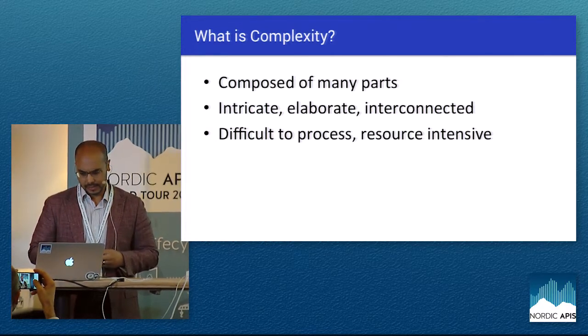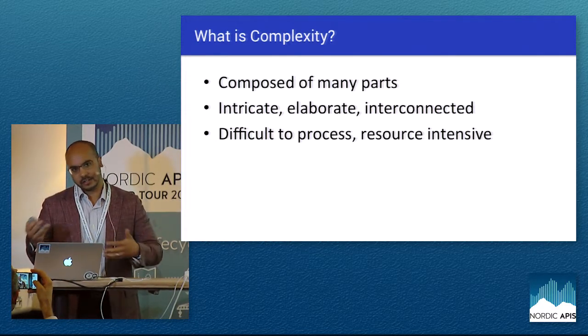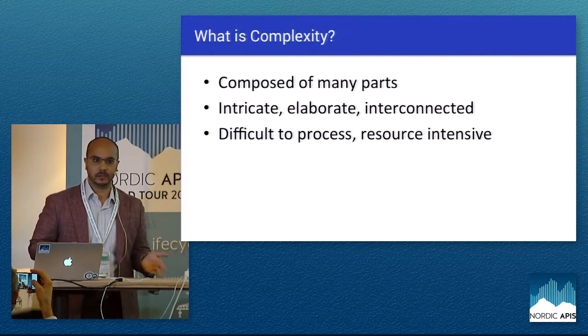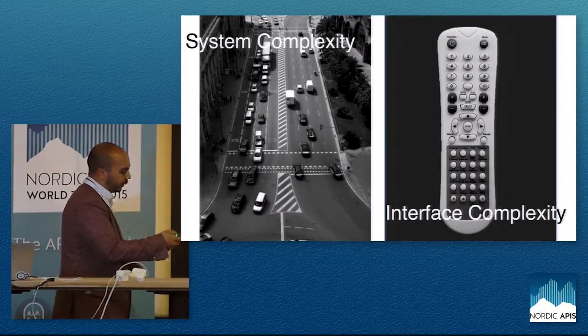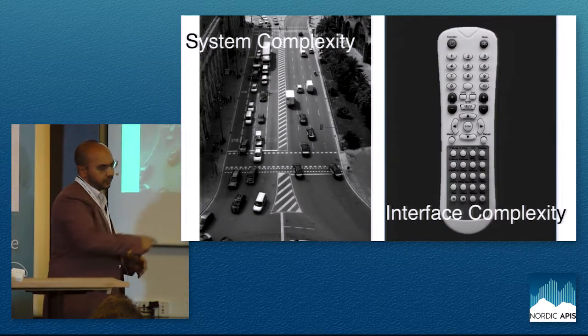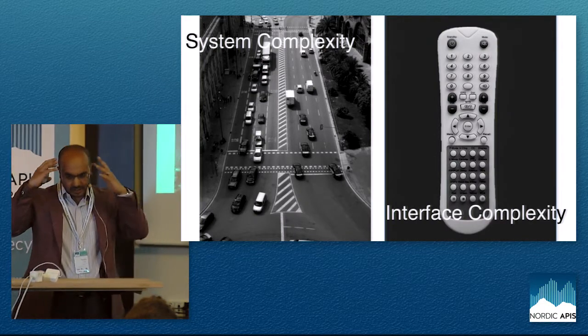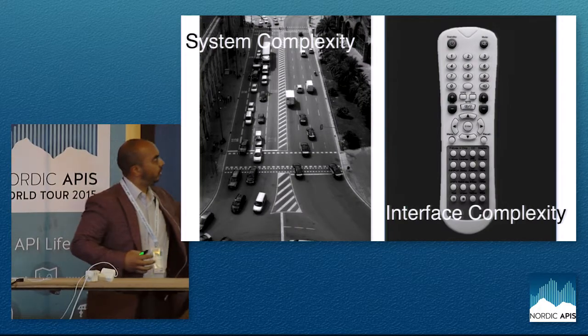We want simplicity. In digging into the space, it turns out there's all these different categories of complexity too. And classically, I had always thought and talked about interface complexity. This kind of, how do I process things? But there's this whole other world of systems complexity, and there's computational complexity. I want to spend just 5 minutes on system complexity, and then we'll talk about interface complexity. System complexity, unfortunately for me, is very formal and based in mathematics, so it's quite hard for someone like me to understand.